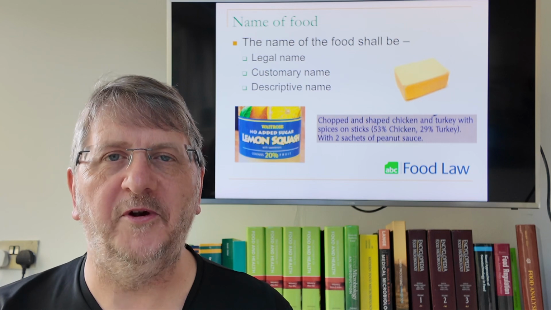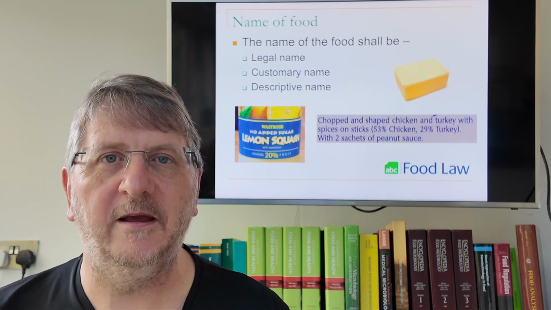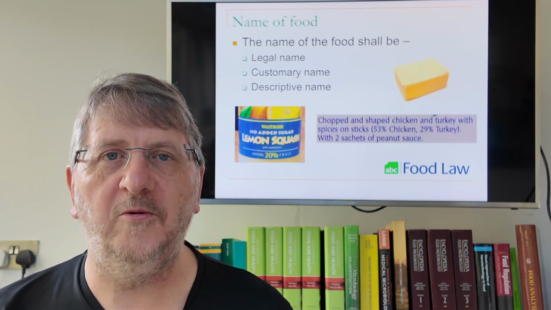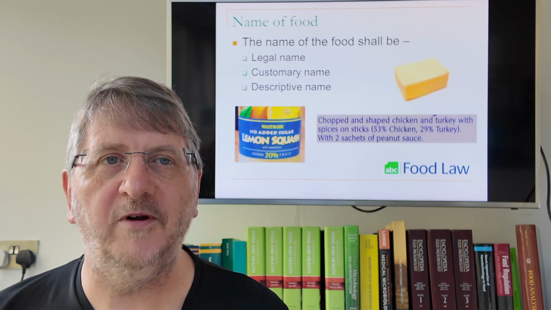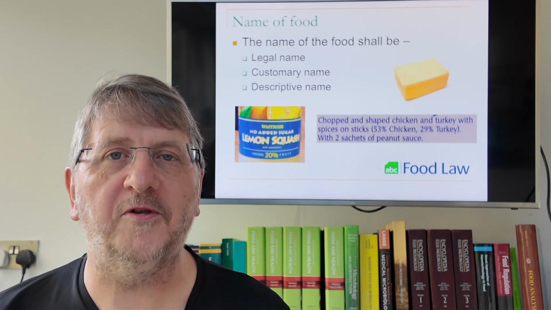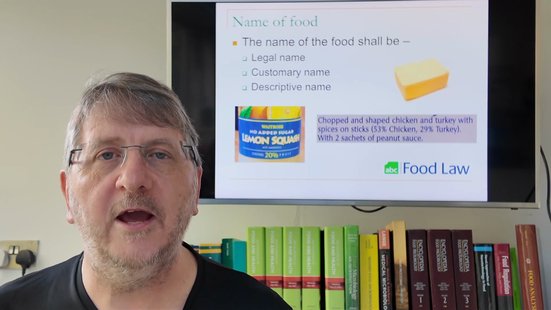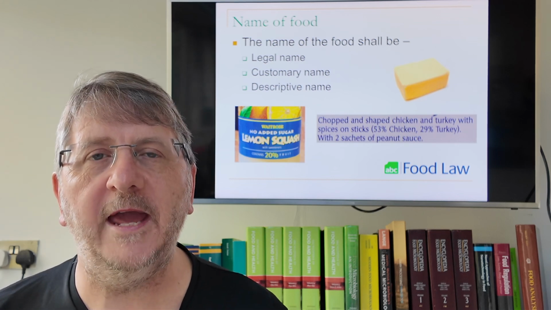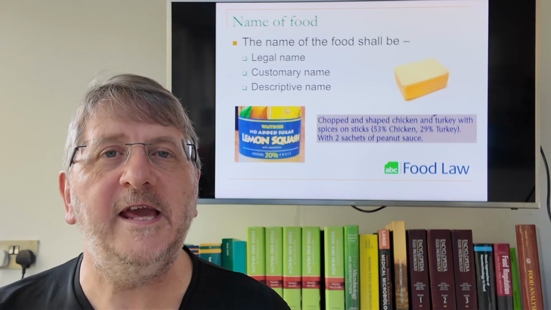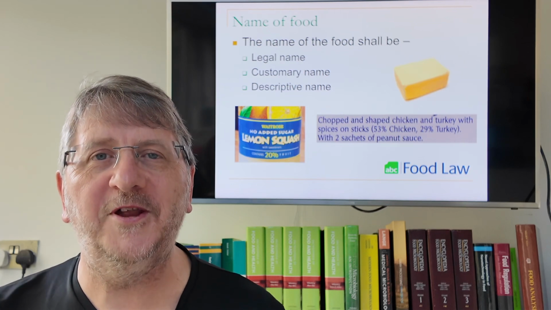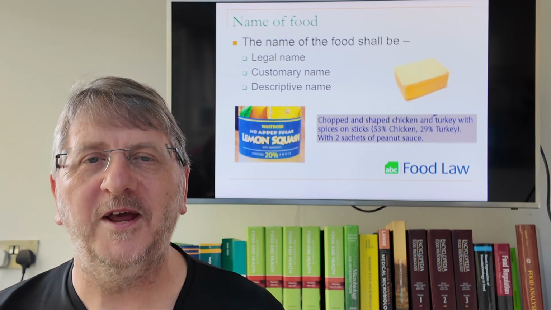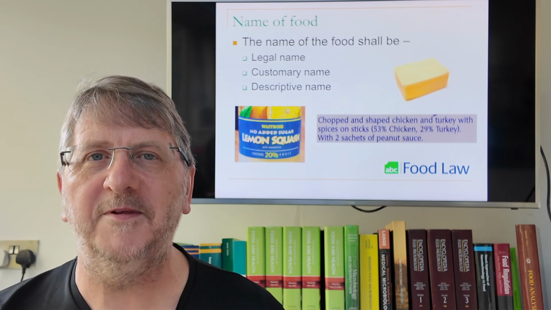And in fact, a customary name will vary regionally, because certain foods are known regionally by one name, but regionally in another name. If you've got something like a bread roll in London, if you head up the M6, it'll become a barm cake by the time you hit Manchester, but it's probably been a tea cake on its way. So there are lots of different names for the same food. So customary names can be a little bit misleading.